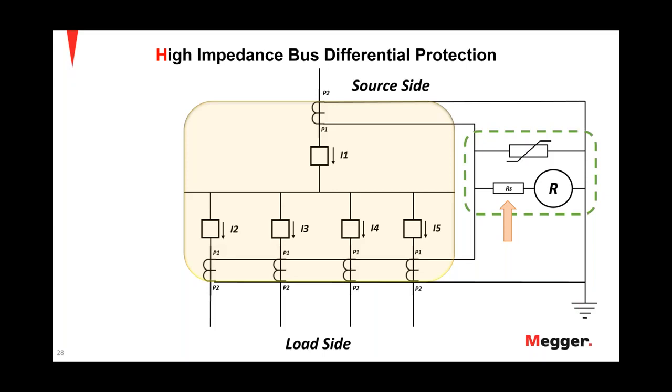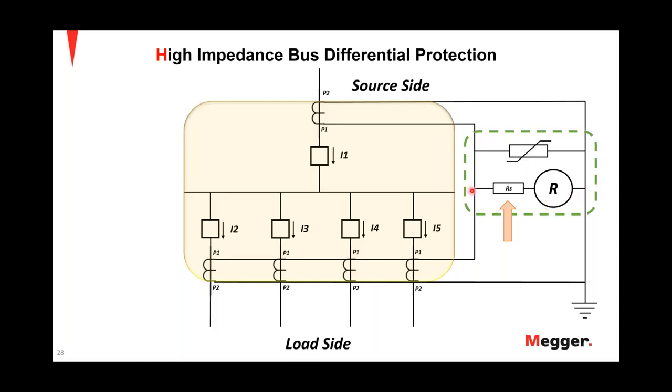So like the name suggests, because of this high impedance component, no current would want to flow through the relay during any condition, ideally, right? But whenever there is a significant current difference between the source side and the load side, and that happens because of an internal fault in our zone of protection, this current is forced through this path, and then it's seen by this high impedance relay. So because of this current, there will be a voltage drop across this relay.